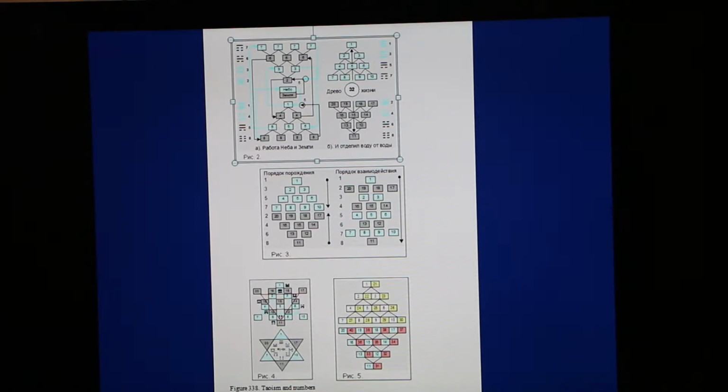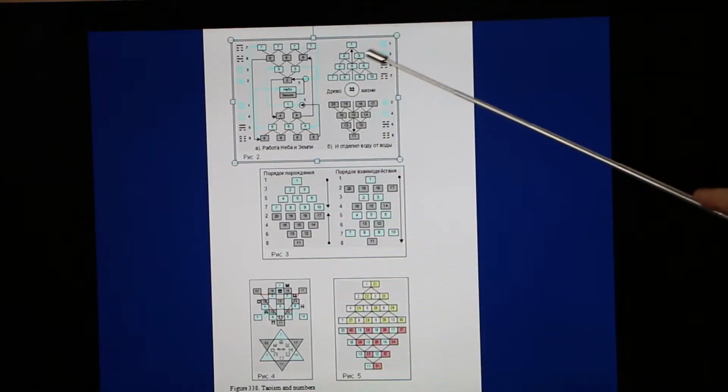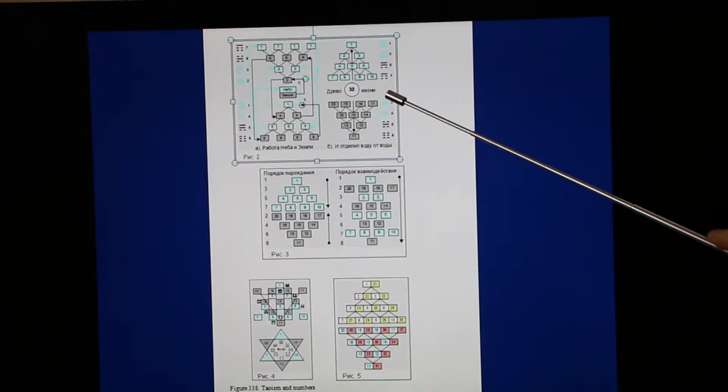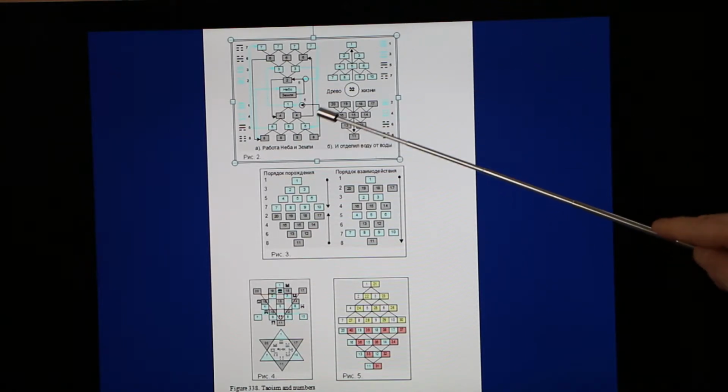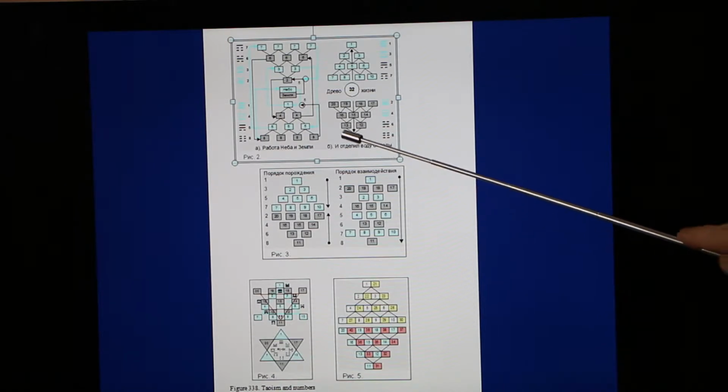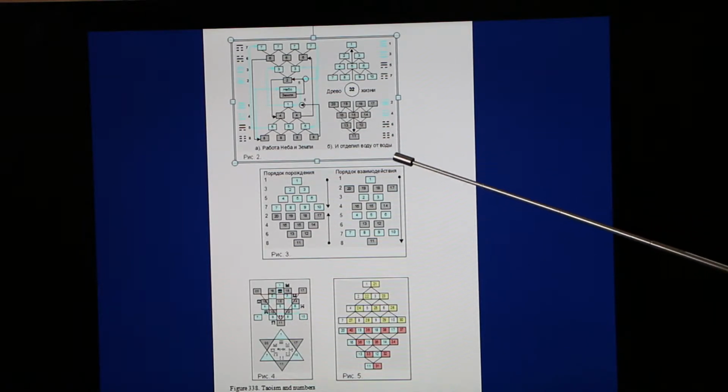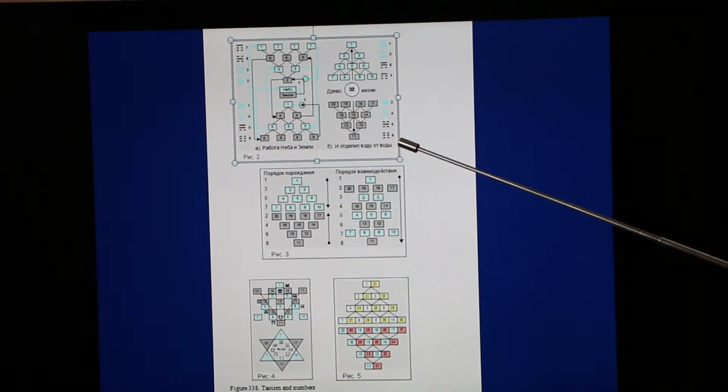Origins of the 22 letters is a mystery, but in the Far Eastern traditions, we find that this is linked with yin and yang, and we find cases where we organize the letters 1, 2, 3, 4, 5, 6, 7, 8, 9, 10, which gives me then the trigrams 1, 3, 5, 7, and then going the other way, 11, 12, 13, 14, 15, 16, 17, 18, 19, 20, and this gives me 2, 4, 6, 8 in terms of the trigram.